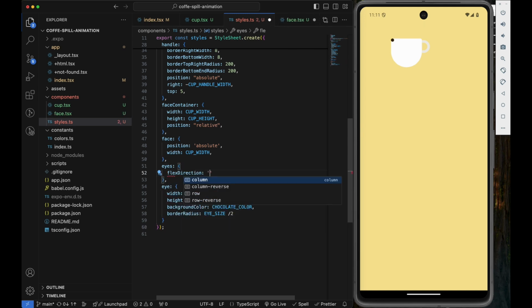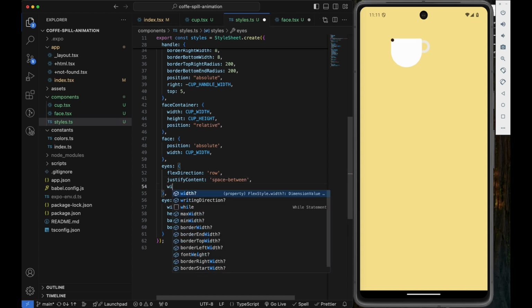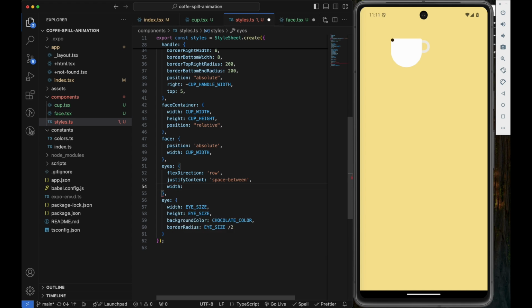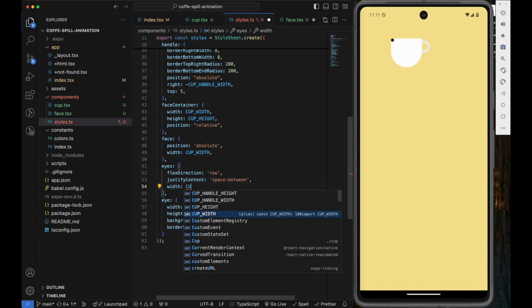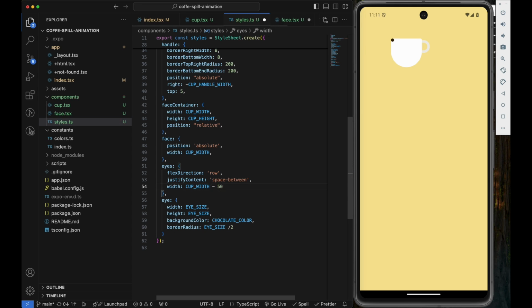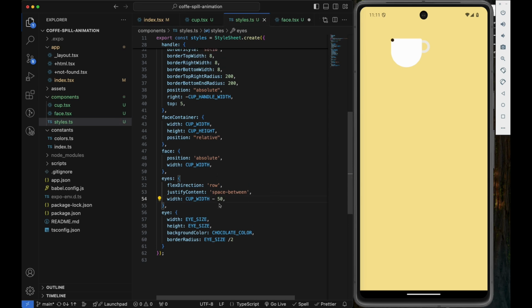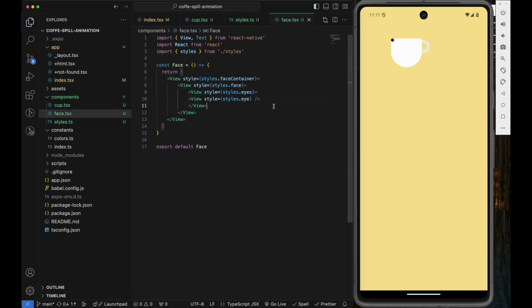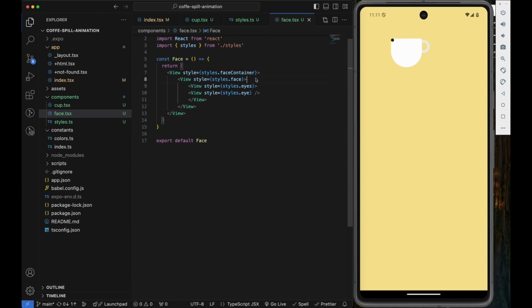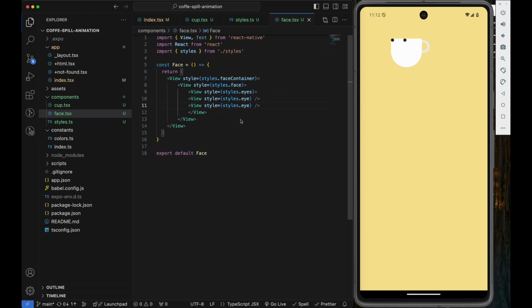The flex direction would be row, and then the justify content space between, and the width for our eyes would be crop width minus 50. Save, and then save this other eye also as well. So now what do we have? Nothing, because we have only one eye. So let's paste this eye here also. So now we have 2 eyes.